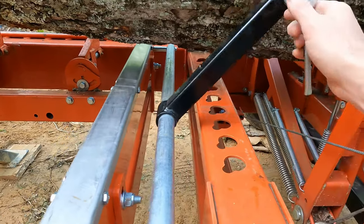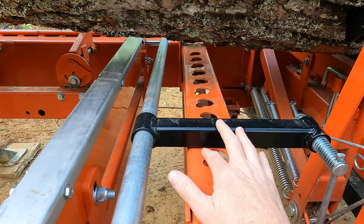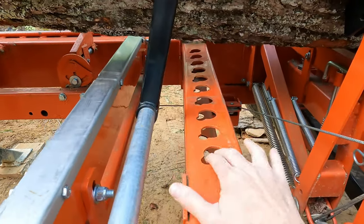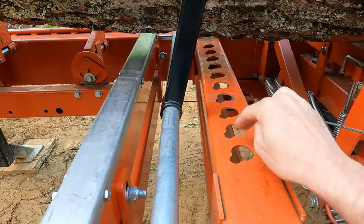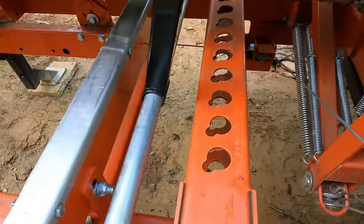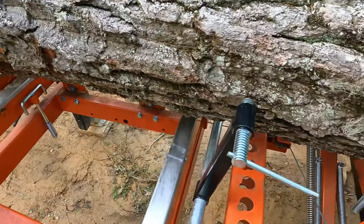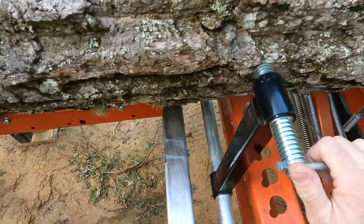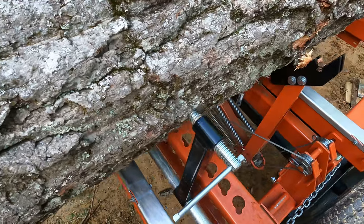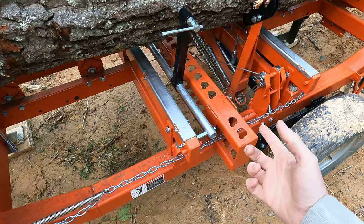Well, the LT15 Wood-Mizers has this little bar clamp. And for most of the cutting I do, I can reach from the operator side, pull this up into place, and clamp it a lot easier than I can use this big old heavy one that you have to pull out of these holes each time to move it over. So it just slides on this bar. All I did was bolt it to the log deck. Works just like it does on an LT15. Just wedges in place, tighten it up, good to go. A lot easier on most of the stuff, not everything, but I do have the option of either or now.